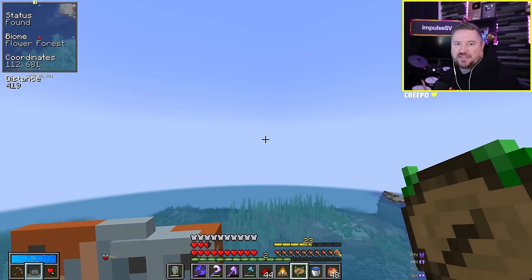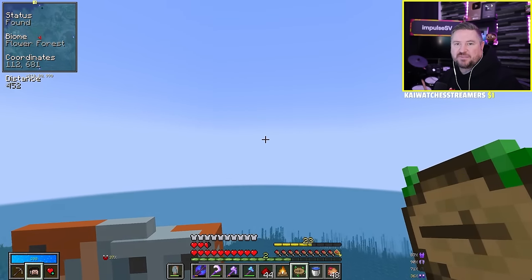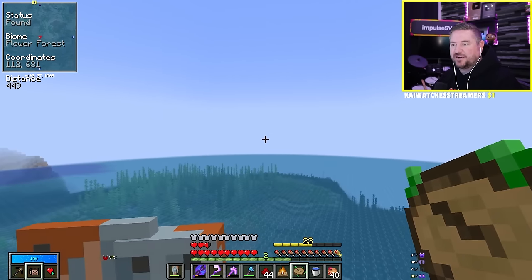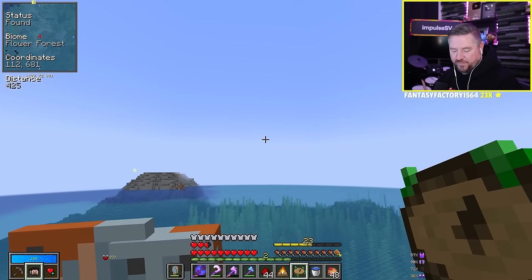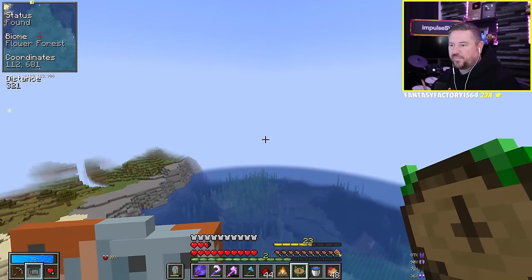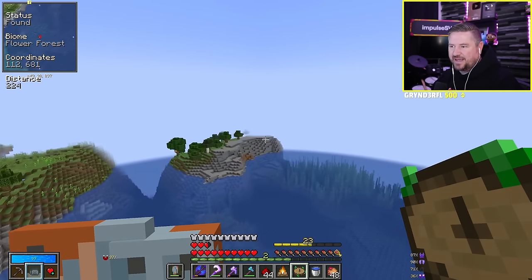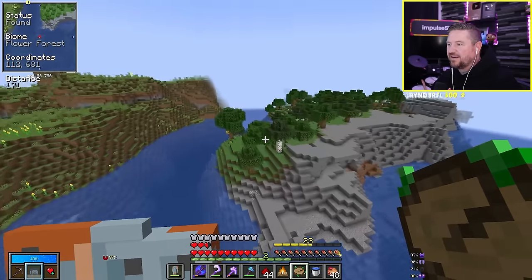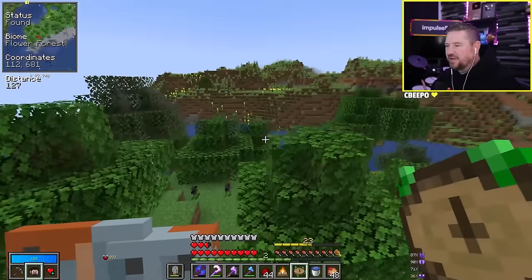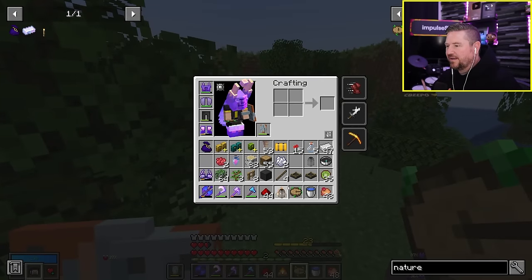If you want to show mob heads on the minimap, go to big map, go to settings, minimap settings, and then change entity radar. Oh, so that I don't have to hit tab. Okay, so that might, oh, there's a beehive there. There's a beehive right here. Let's get our jar ready.